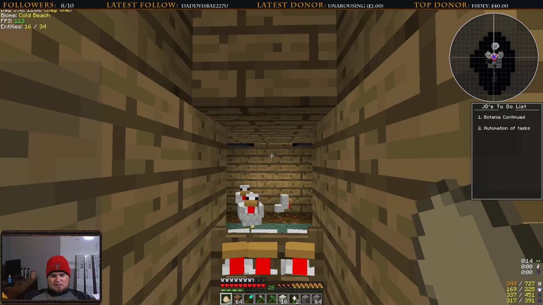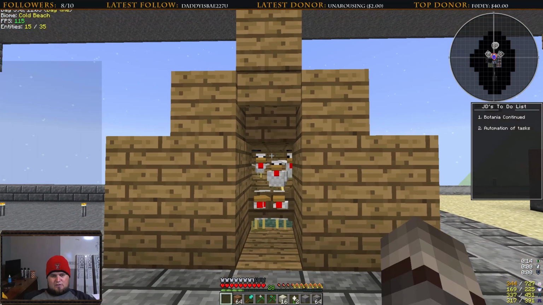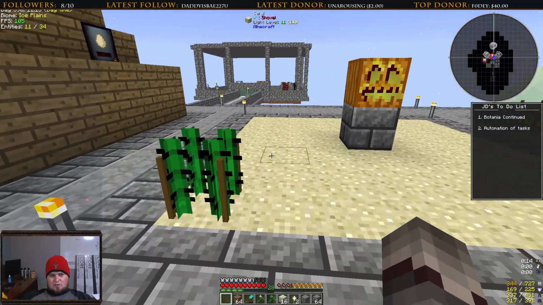But you can see there's an egg that just popped out. We got one new chicken out of that stack. It doesn't really matter though, because at this point the chickens are just going to continue to compound.